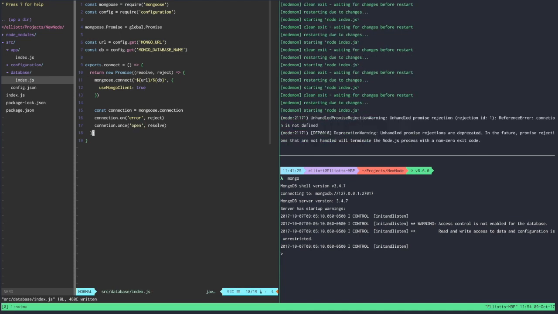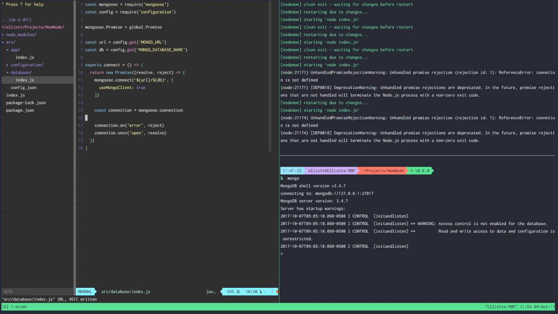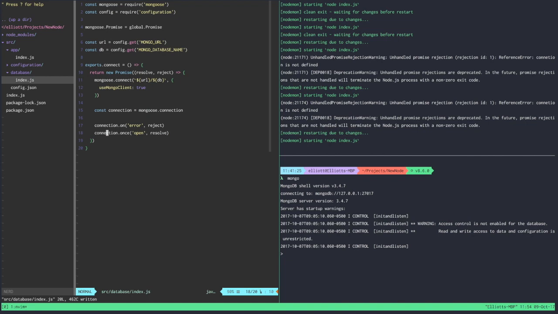Great, so this is just a little bit of boilerplate that will allow us to connect to our MongoDB. And it basically monitors the connection. When the connection is open, let's just fix this typo here, it will resolve, and when it's failed, it will reject.